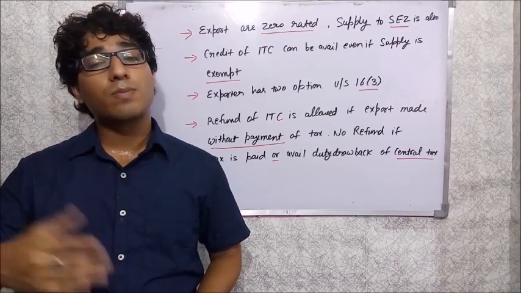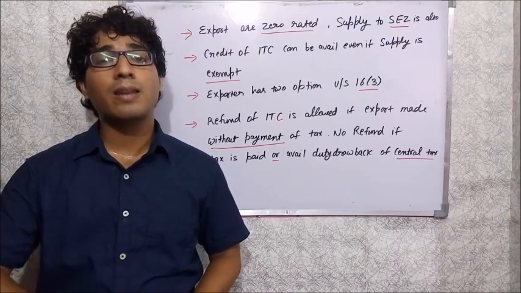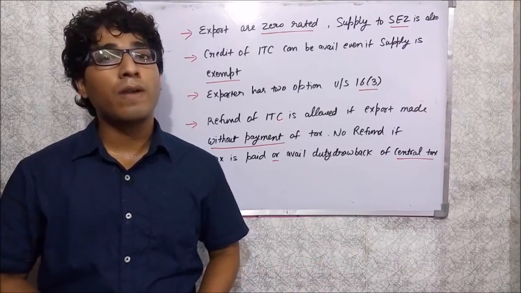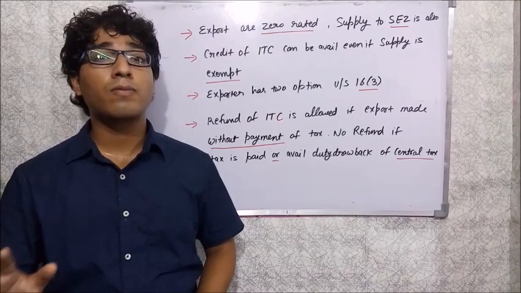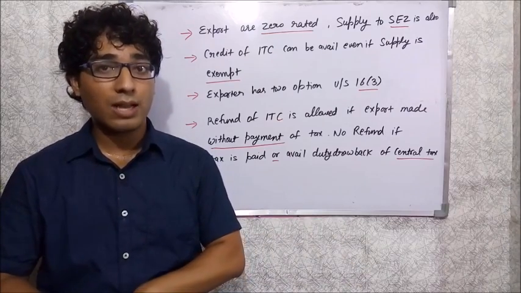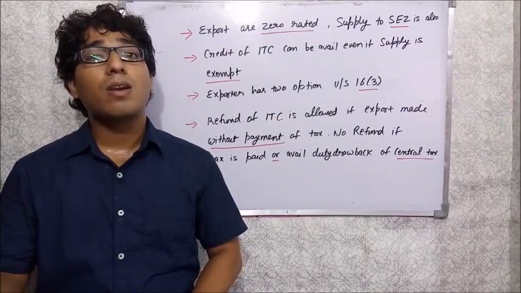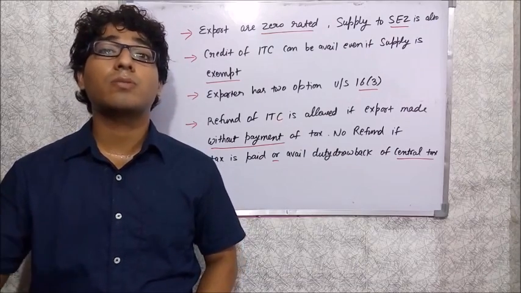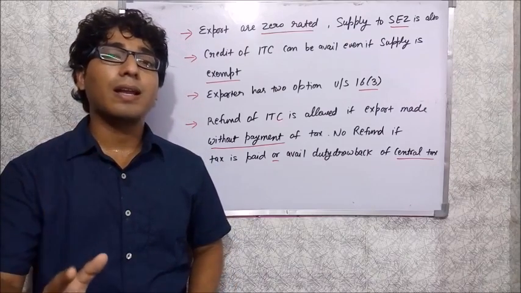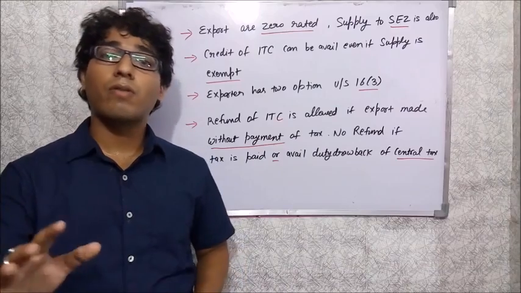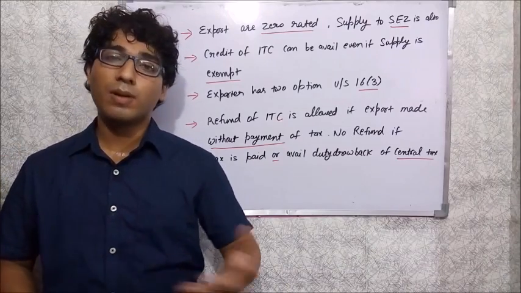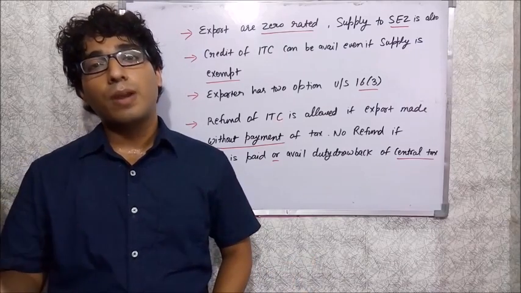You can export without payment of taxes and then use or refund the input tax credit used at the time of exporting, or you have the option to make the payment to the government when you are exporting and use the input tax credit and set off that export input tax credit for the liability of paying the IGST at the time of export, and then when you pay the IGST, come up to the government and say that I have exported those goods, now I want the refund of the amount which I paid at the time of export. So there are two options, either without payment of taxes or with payment of taxes.